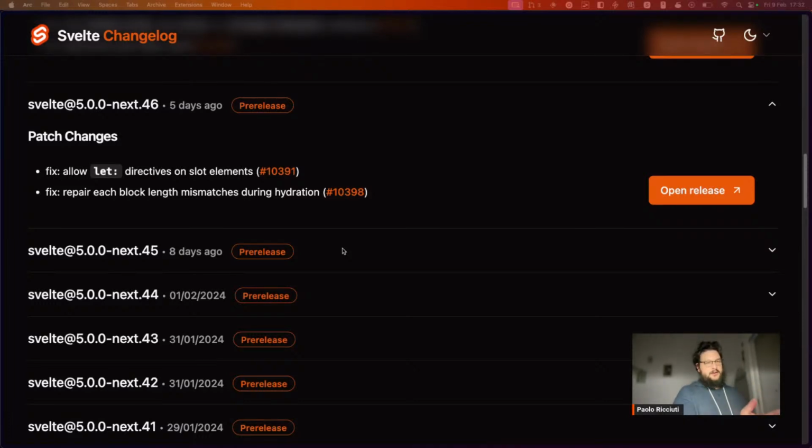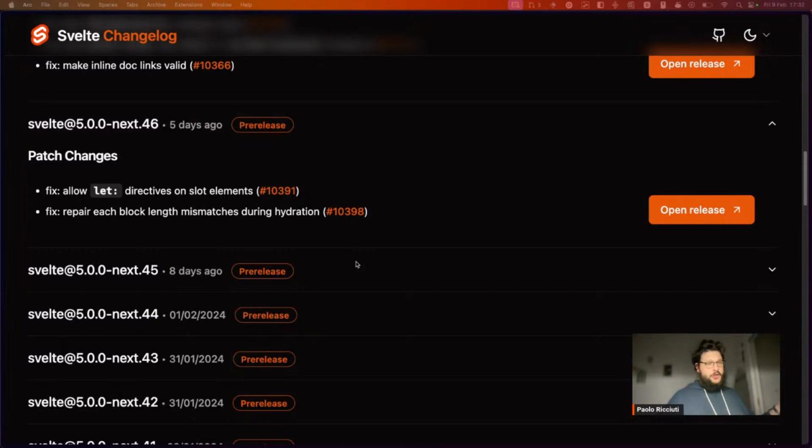This obviously helps us that are presenting this content to you, but this will also help you. If you want to stay up to date with Svelte and SvelteKit, you can just go to svelte-changelog.vercel.app and read about the changes in Svelte and SvelteKit. So let's start.